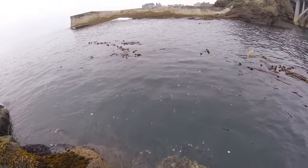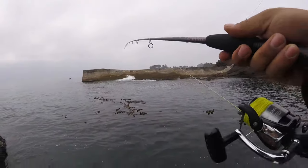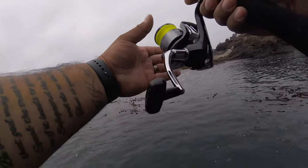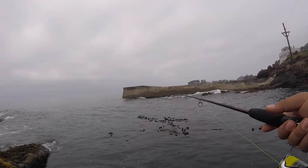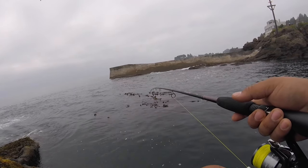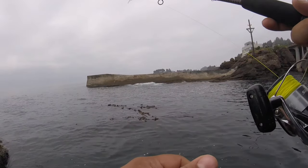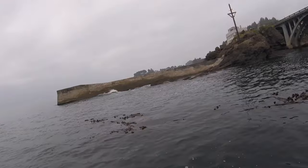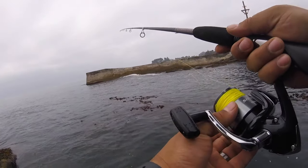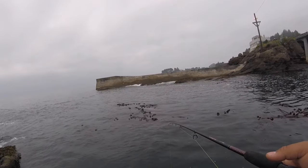Look at that — you can see a little jellyfish right there, and look at all that bait fish too. There are these little kelp beds right here that you're casting around. We're not really even casting — you're picking a spot next to the kelp bed and just dropping it down. You only want to go so far because they're hitting it pretty quickly after the drop, so you want to set the hook on these guys pretty quick — they're finicky and they'll take your bait. There's a peck — they took the end of the bait. If I could describe how the bite feels, it's kind of like a trout or a bluegill hitting, so you've got to be quick on the hook set.